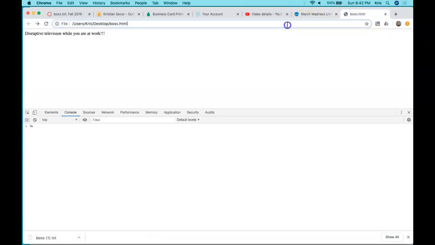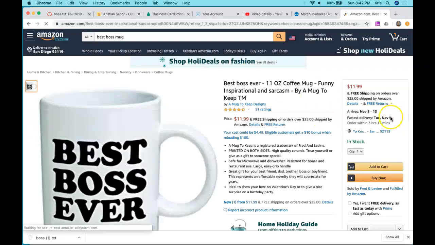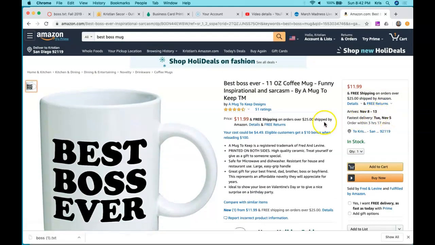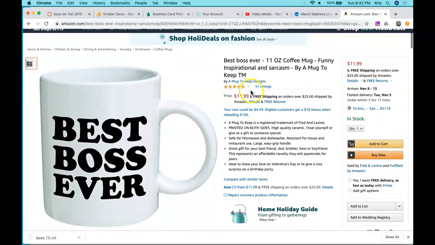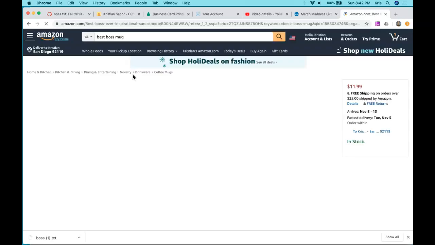It's pretty simple. Basically, we can reload the page. And when I hit the enter key, which you can't see obviously, but I'm hitting the enter key now, what it does is it relocates you immediately to this page, Best Boss Ever coffee mug. And it's huge. So the boss would walk behind and see this, but it's really simple logic, and the boss button is actually your enter key. You can create a boss button however you'd like, but right now I'm hitting this.